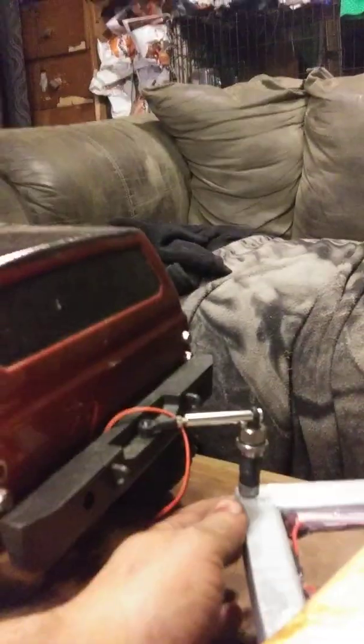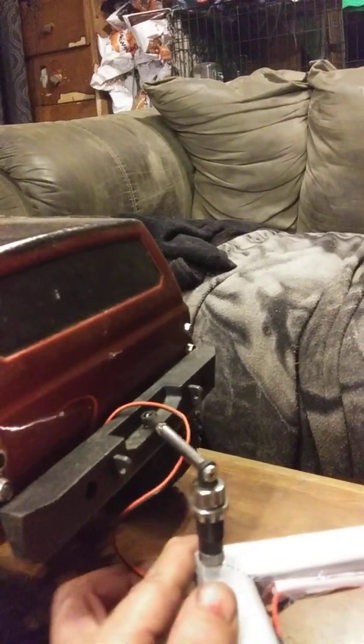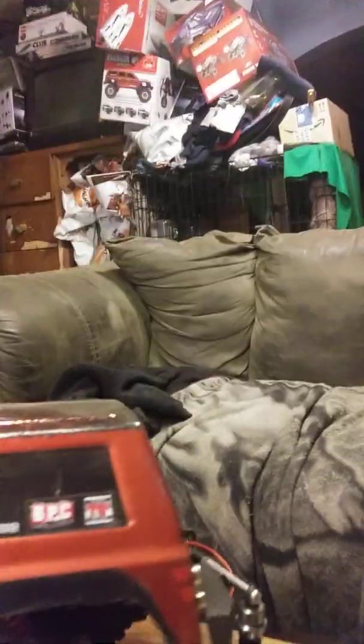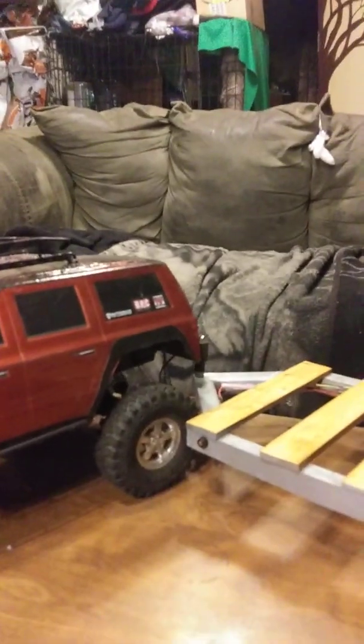It's kind of like an old logging trailer, guys. See how the trailer moves? That's how I want it to move. That's how it's supposed to be. I didn't make it fixed. I allowed it to move. It just allows me to turn the truck sharper without jackknifing. As you can see, the trailer's still flat. It's not jackknifing up. It's not tipping because I have all that room to move around without bothering the trailer. See how that works?